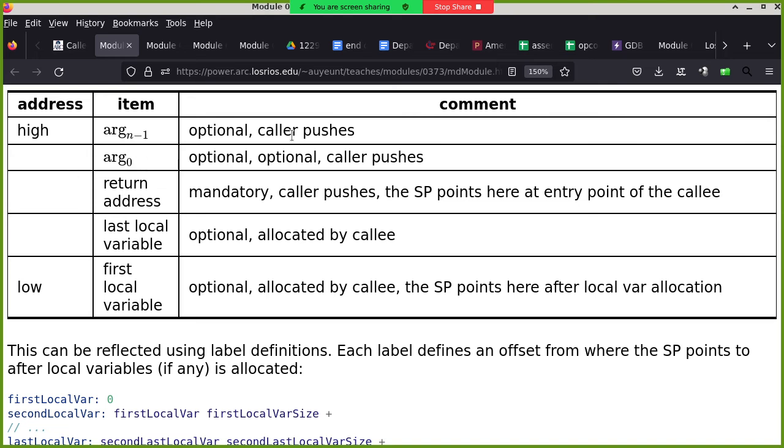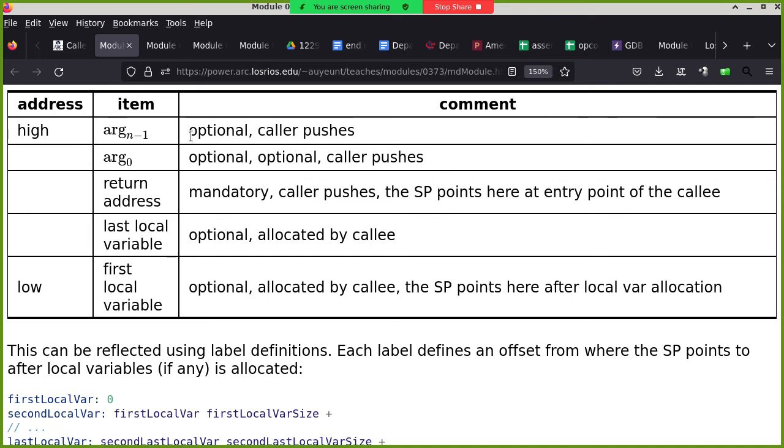Okay, and all of these, because you can have any number of arguments, need to be pushed by the caller. The last thing that the caller needs to push is the return address. The arguments are optional. We have had functions that do not have any arguments, but today we're going to have to deal with arguments. And the return address is not optional; it is mandatory.